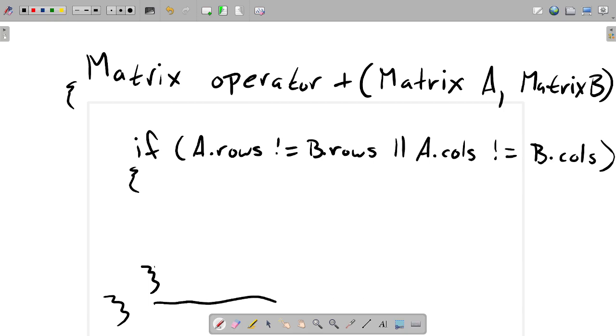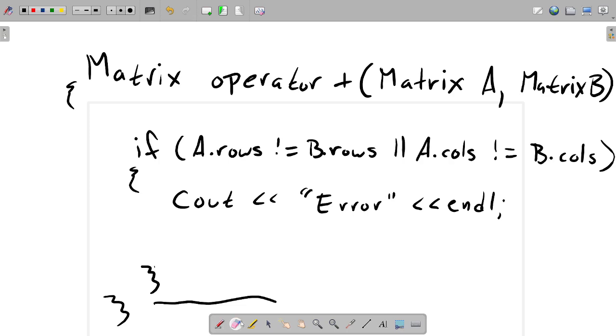And if this happened, what we would probably think is our first idea is, well, we should let somebody know that this was bad. So maybe print an error message. But if we leave it at just this, if we just print an error message, then this still isn't really complete. Because what I've done is I've simply checked if something bad happened, I've let the user know, but I've done nothing to stop it.